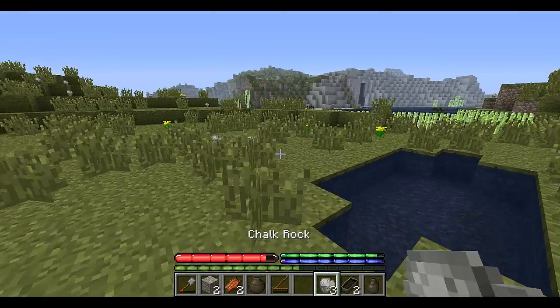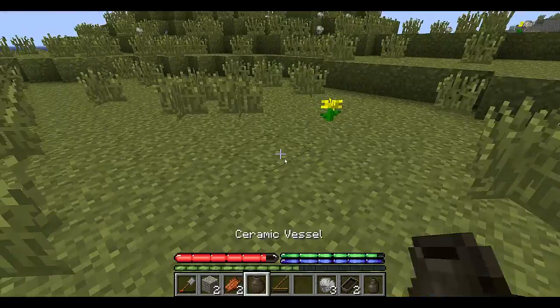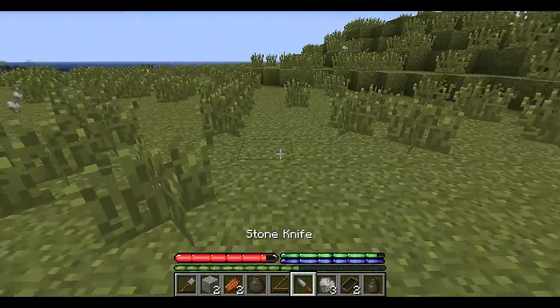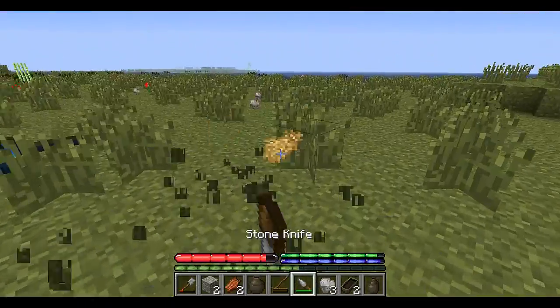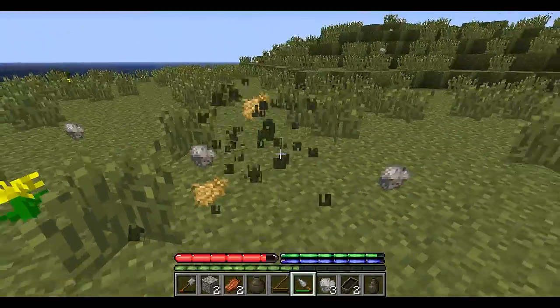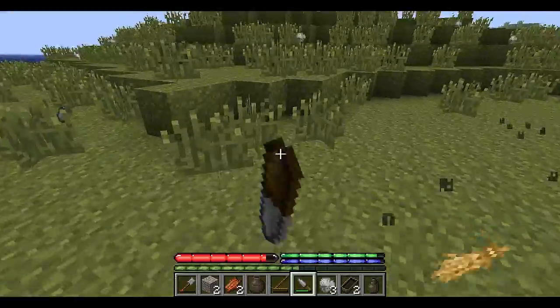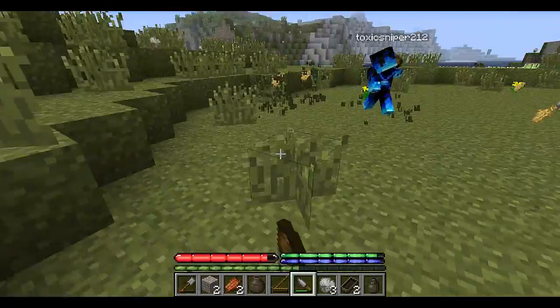So now we need to build one of the firing pits again. You know we can just use this as a lot of food, right? Yeah, help me break all these things. I have an extra knife if you need it, because I'm going to need all this stuff anyway.